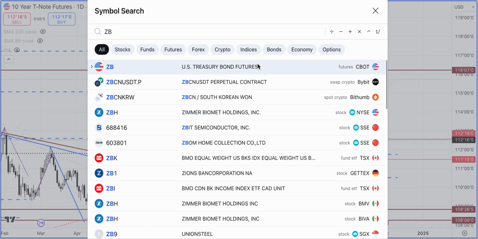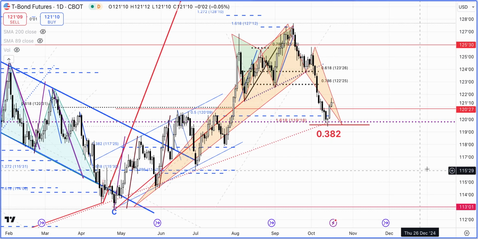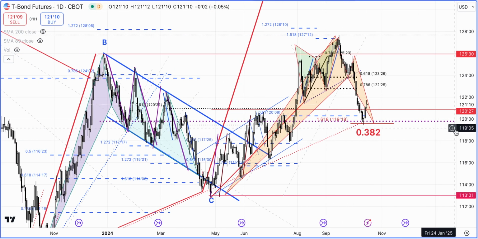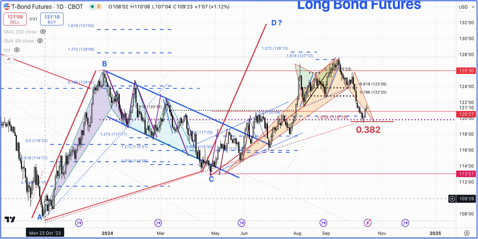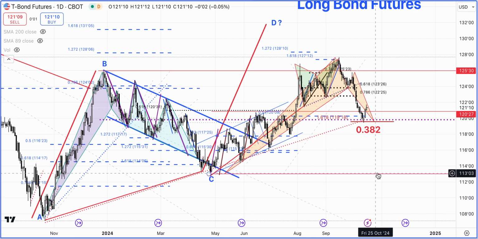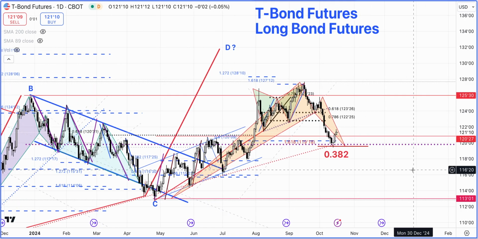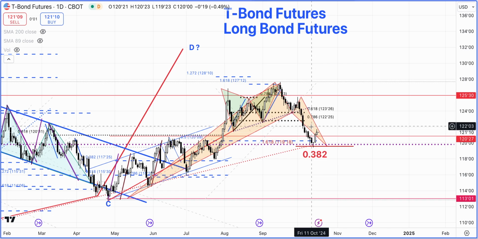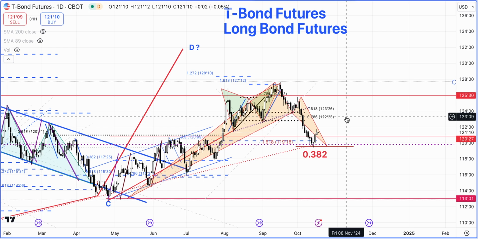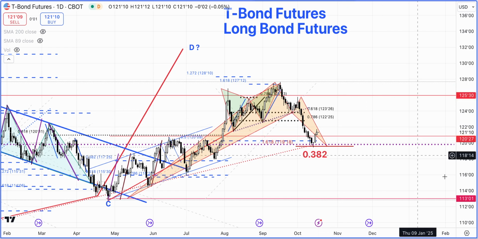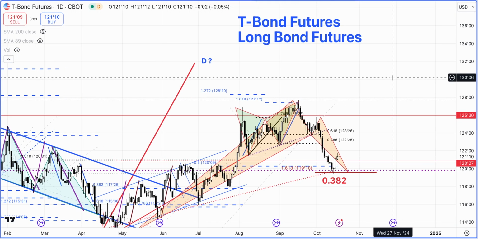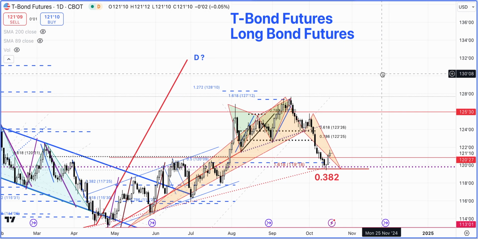Now, something really interesting is actually on the long bond futures, 30-year bond futures right here. That's the 38.2% retracement since this move actually started, going back all the way to October 2023. So it's nearly getting to about a year old move. And also we have this pattern formation highlighted in orange right here. So as long as this support is held, the chances are that we are actually going to be moving higher. So bullish on the bonds to the upside. In other words, yields moving lower.